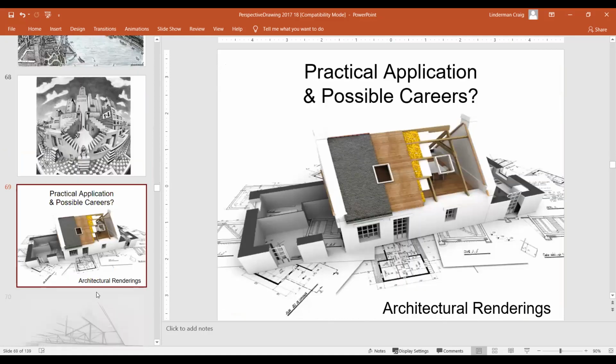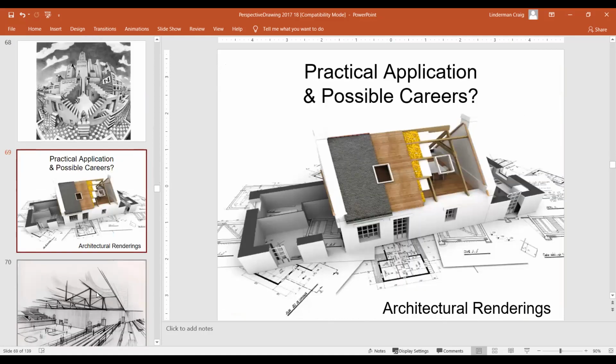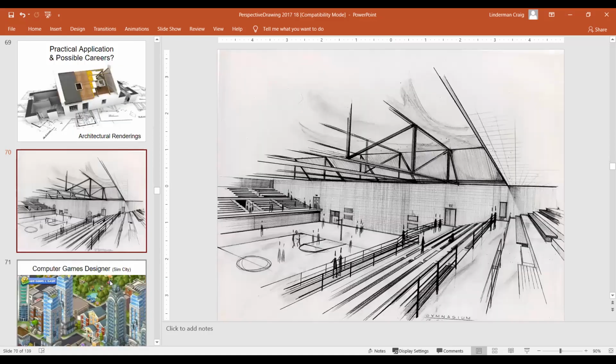Now, lastly, if you like this stuff, you could just do it for me or do it because the state of Michigan says in its curriculum that you're supposed to learn about perspective drawing. Well, there's jobs out there. Like if you like doing this, yeah, you could be an architect. Most of this is done on the computer these days, but most times they start as drawings and sketches like this, where an artist will kind of get a vision of what it will look like before they head to the computer and do the CAD work.